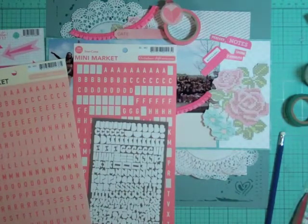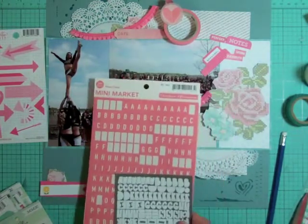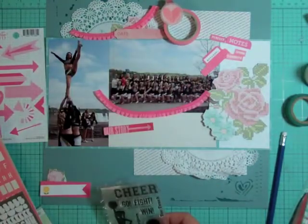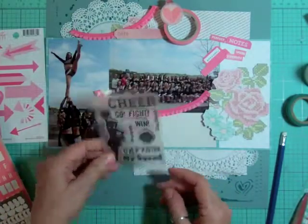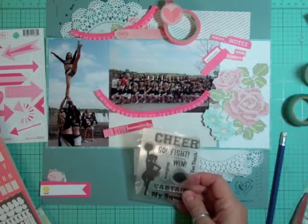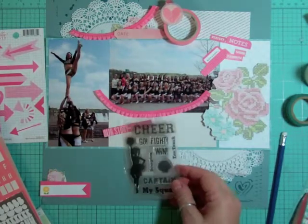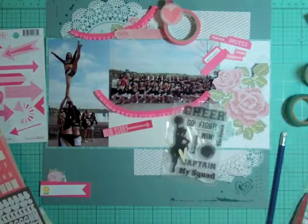So I know now, like I had taken out some letters that were going to be blue. And now I'm going with the pink. So I started pulling out my pink stickers from October Afternoon. I want to use that stamp set. It's a Technique Tuesday stamp set, and it is for cheerleading. It is the only stamp set that I've ever seen for cheerleading. So as soon as I saw it, I grabbed it right up. It was a couple of years ago. I bought it from Custom Crops.